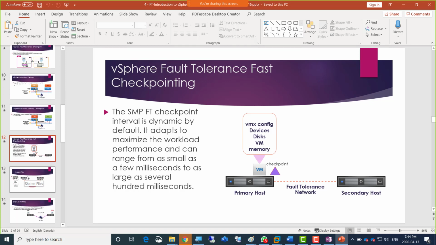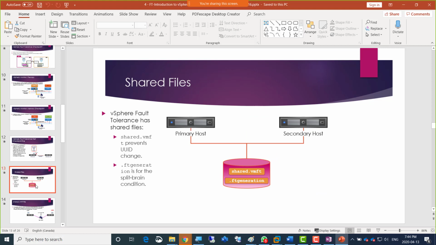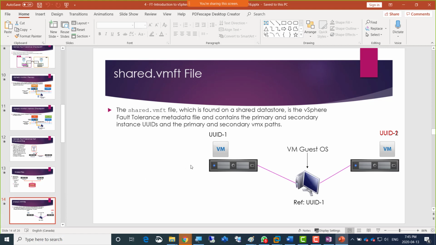So there has to be some third-party software doing the checking of the integrity of the data. Then there are shared files on the datastores where you copy the files, called shared.vmft and ft generation files. These have the information about which virtual machine is on which hypervisor and which datastore, right?